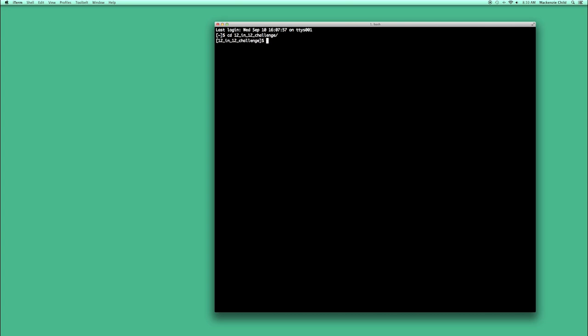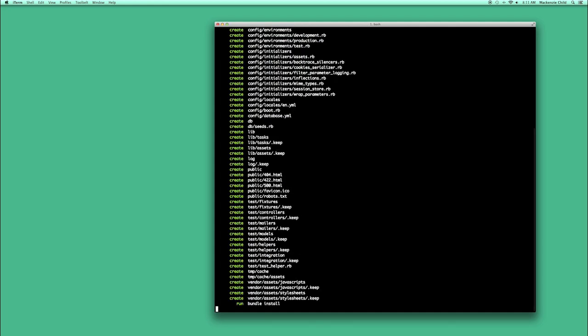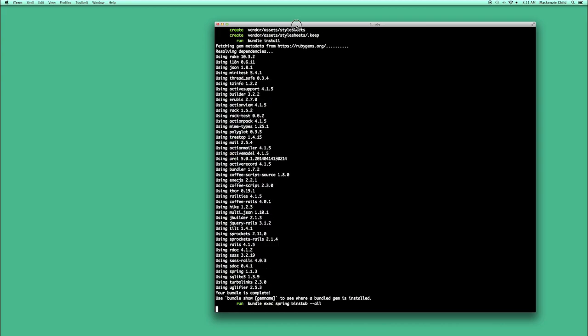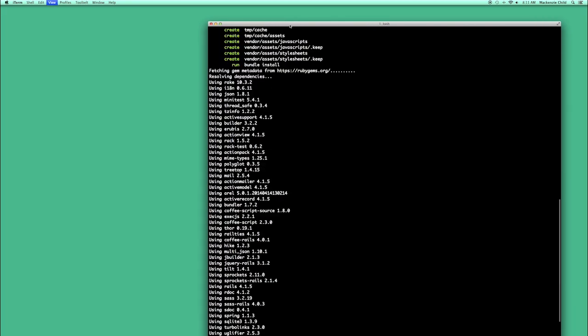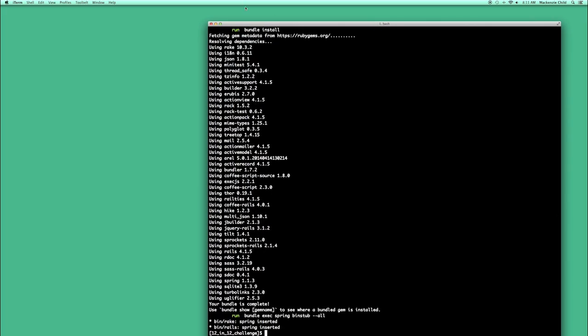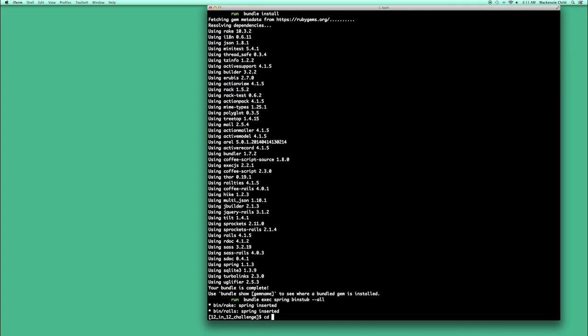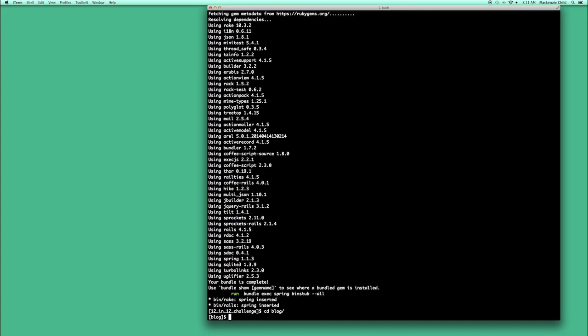And then I'm going to create a new blog. So I'm going to do Rails new blog. That's going to create the Rails application for us. All right, now that that is created, I'm going to cd into that directory. And I'm going to open it up in Sublime Text.